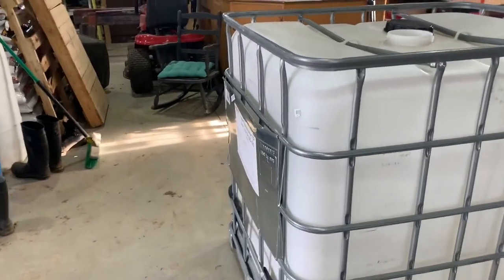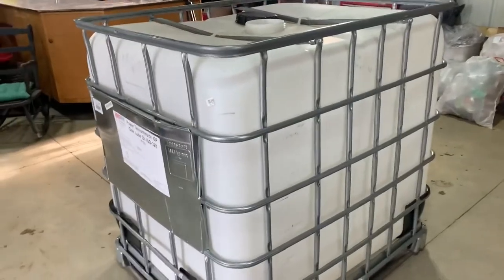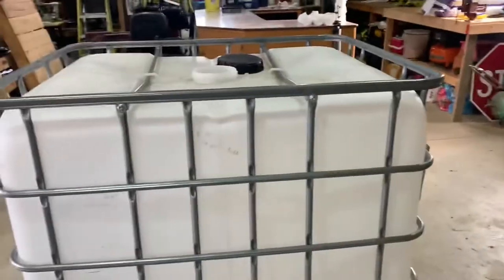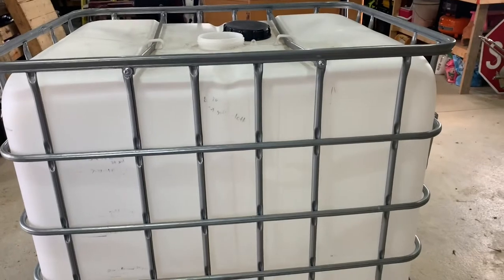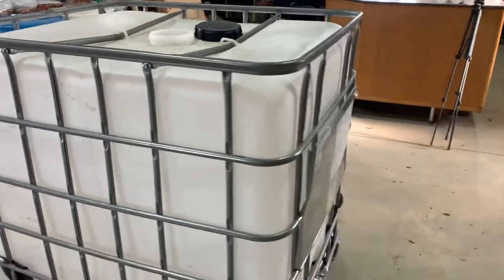So the first thing I'm going to do is, I did rinse it out, but it does need to be washed out yet. Once I get it all cut in half, I'm going to go ahead and do that. But I'm going to go ahead and get the tin snips, cut these off first, and then I'm going to draw a line around the entire thing, get my saws all out, and cut this right in half. And I'll show you when we're done.